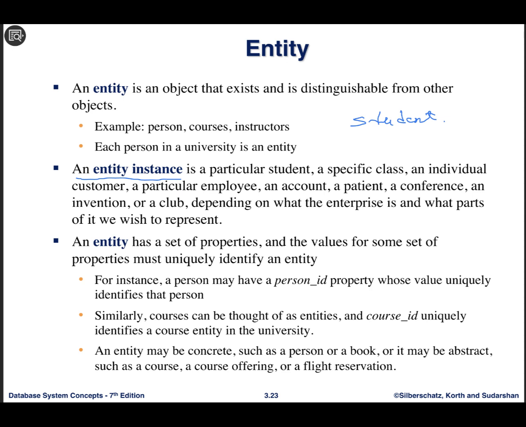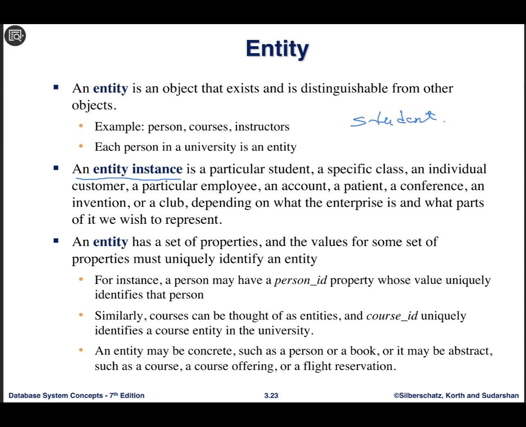So again, an entity might be anything, an object, anything we need to model in the database: object, event, place, person, whatever. An entity instance is a particular student, so a particular, specific entity. How can you tell? You have a set of attributes, as I mentioned. A flight can be an entity too. Anything can be an entity. An instance of a flight is a good example. That means you have a specific or particular flight.